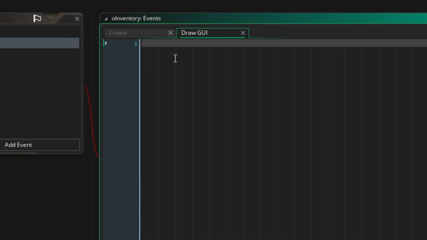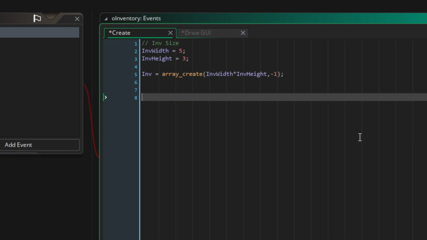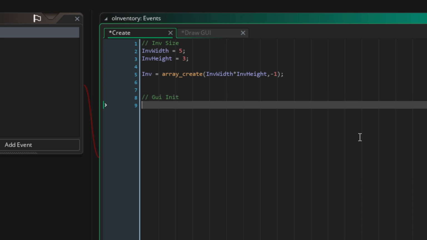Now, we do need to calculate a couple different things here just to get it to draw properly. The issue of why we have to do this, and I'm going to call this GUI initialize in the create event, is that the application versus the game, it's really just a surface, is actually a different size. So the GUI will be the size of the world, but we need it to be the size of the camera because we only want it to be visible on the camera.